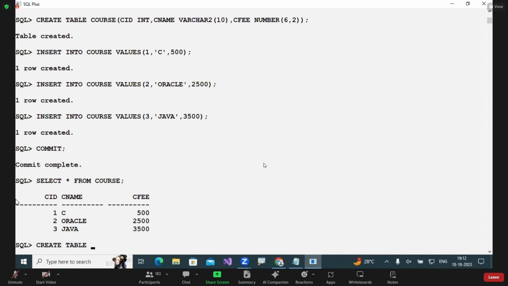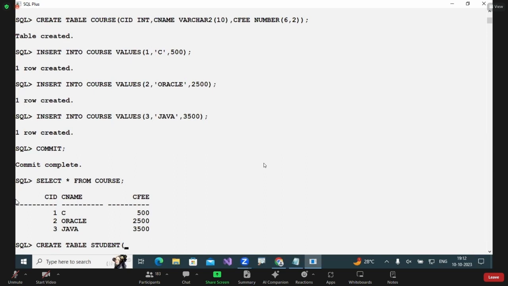The second table I'm creating is students. What is my requirement here? Observe. Suppose there is an institution X. X institution will provide three courses: C, Oracle, Java. In these three courses, as per choice, they can select any course.